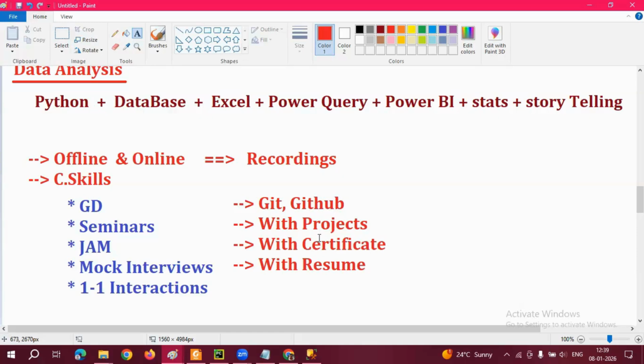And because of this computer, what happened? Previously there was only one bank, one branch. Branches increased and inter-banking operation started. ATM centers came, net banking came. So a lot of transactions increased. So jobs automatically increased. So here also AI.